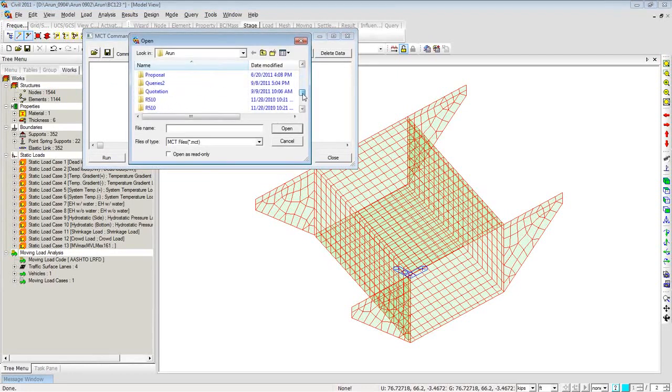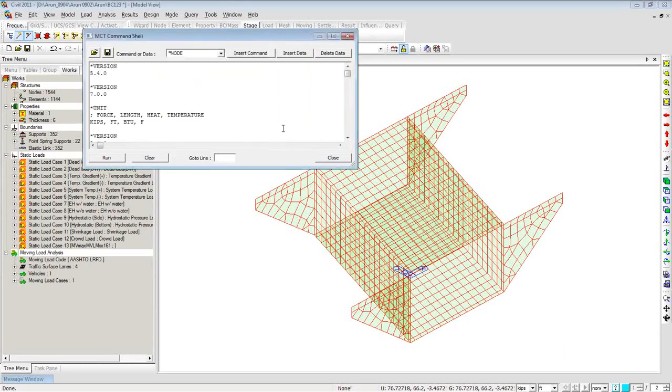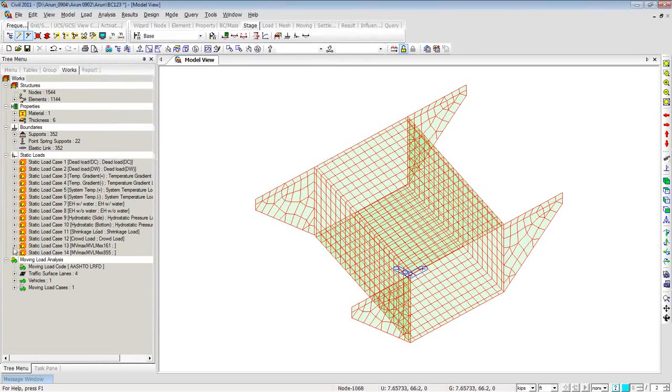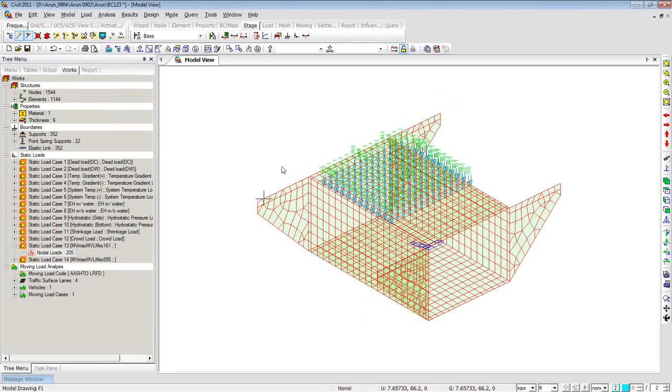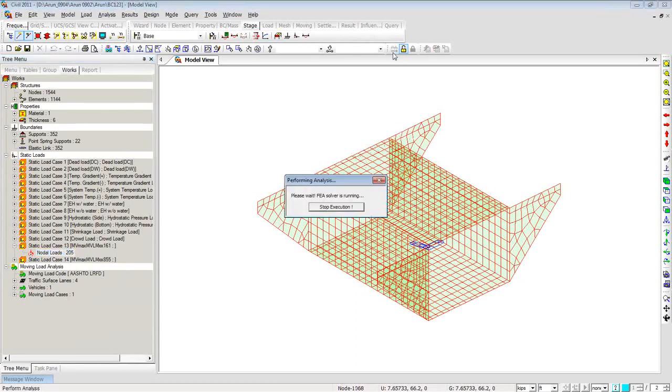Then I hit clear and then open, and repeat this for the other set of loading, which is right here, 855. Click open and then hit run. So you can see another load case generated, and then I can display this loading onto the structure by right click and select display. So you can see the loading has been applied onto the structure by converting it into static load, and I can use this to obtain any kind of concurrent forces I want. Let me undisplay this and rerun this analysis, and I can afford to do that because the analysis time is less than half a minute.